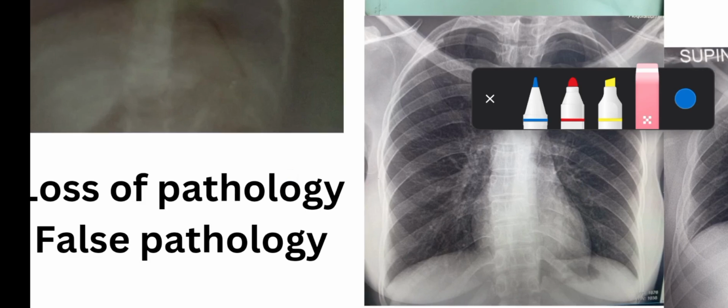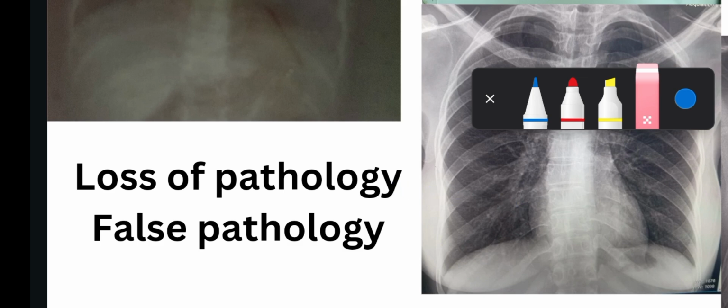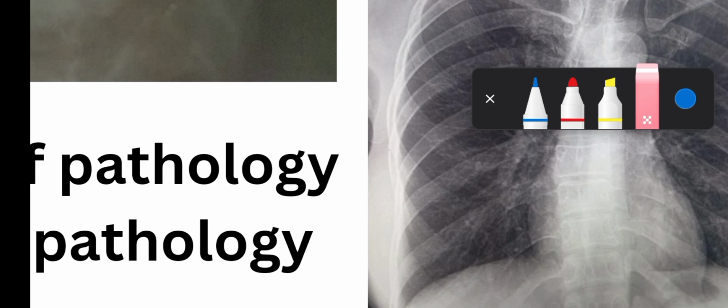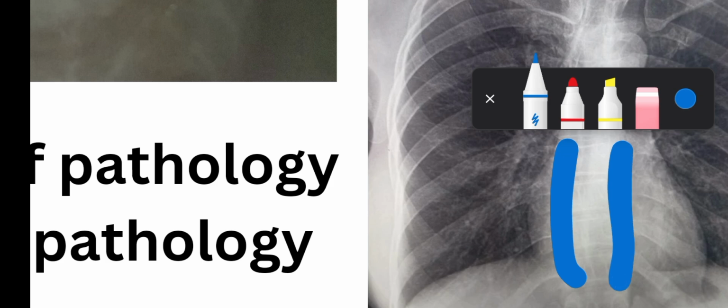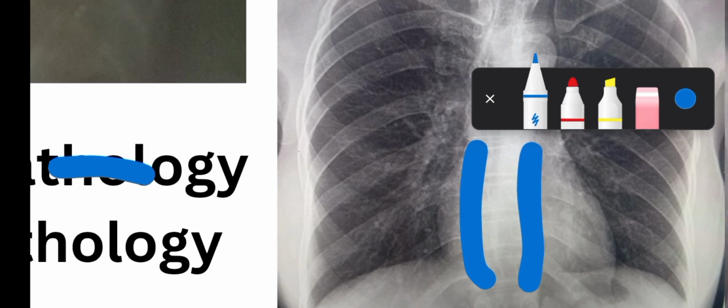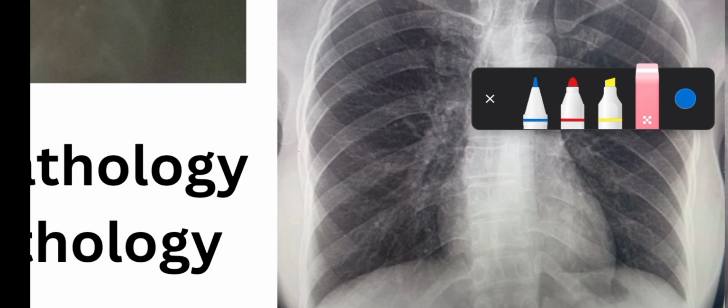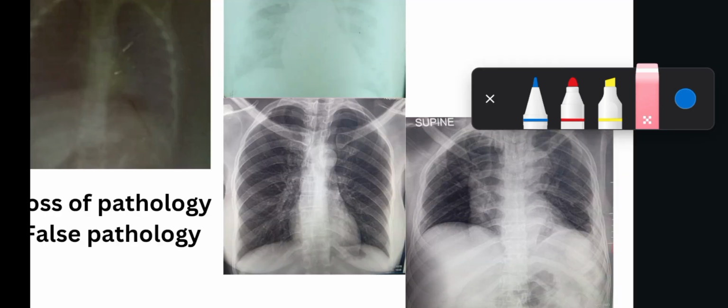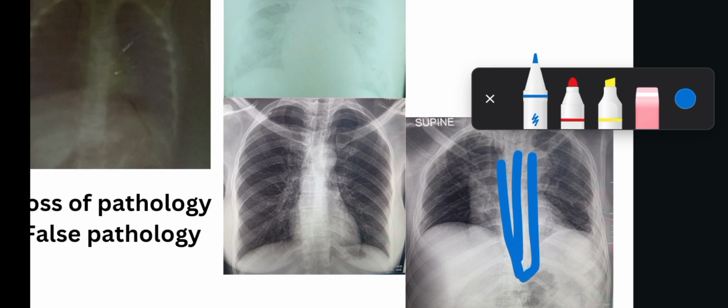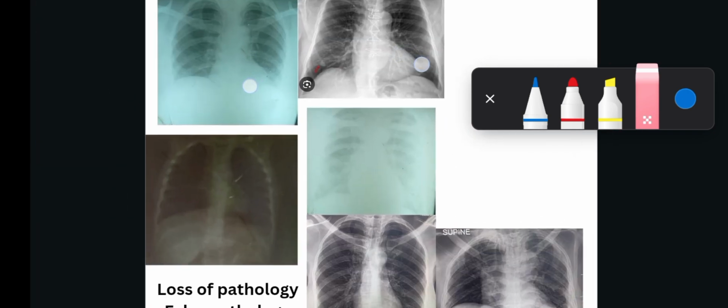Then we'll look at this other one. In this era of digital imaging, most cases will take it that the film cannot be over penetrated. It can. Chest X-rays are not expected to be spinous. Even though we can still see the structures in the lungs, this X-ray is spinous. Probably the radiographer used a higher factor than necessary, or used the protocol for another part of the body. He may have used the protocol for spine X-rays to produce this chest X-ray. Most digital X-rays have automatic exposure control, so they tend to control the amount of X-rays they give out in relation to the body thickness. This other one is also over penetrated. It appears spinal just like this one. So this kind of X-ray needs to be repeated.